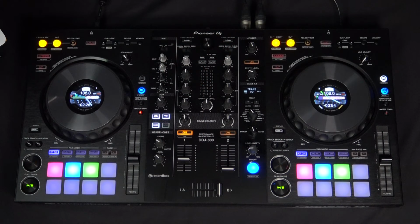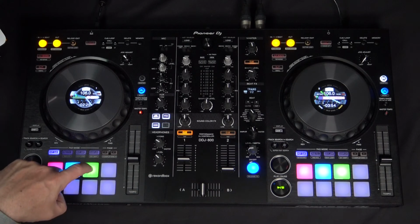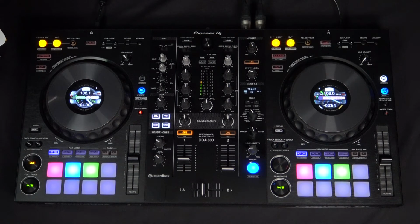So if you're used to having channel 3 and channel 4 available to prepare your tracks and to have them ready to load back, then this controller will suit your needs really well. So let's get this Dwight Shank tune playing back on channel 1. We'll just put that there and get it started.